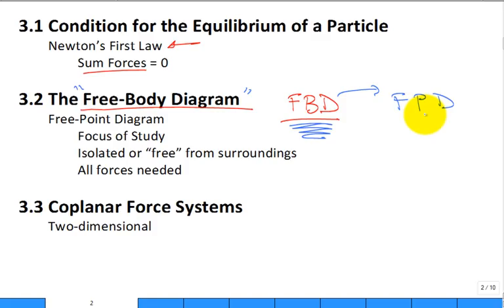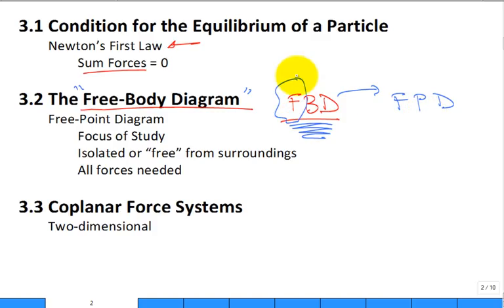You don't have bodies. You don't have dimensions yet. That's the next chapter after we get moments of forces. So it's a little bit of a letdown to really call it a free body diagram. It's a free point diagram or a free particle diagram at this point. But anyway, what does the word free mean?